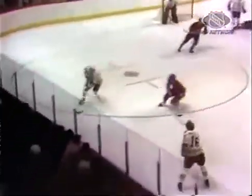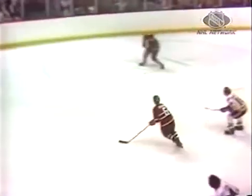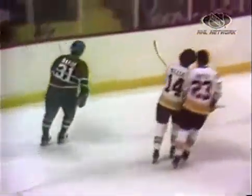Napier to Robinson, back to Napier. Puck is loose in the Boston zone. Milbury, a very much improved player for Boston, clearing it. Robinson has to get it over to LaPointe, ahead into the center ice area to Mondoux. And Napier was way offside on that. Still no score. This Stanley Cup playoff game is coming to you from the Boston Garden.